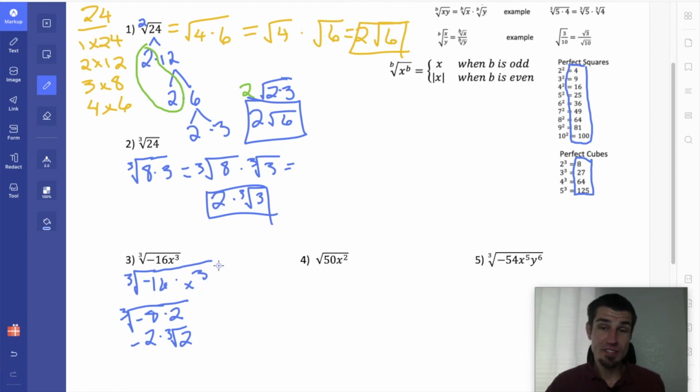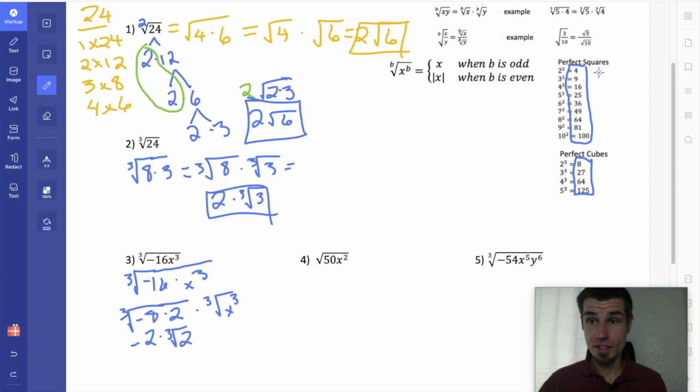But we still have this variable. Like, what the heck do we do with that? Well, I went ahead and simplified the cubed root of negative 16 here, but we know that this is also in the expression, right? We still have the cubed root of x cubed here. Now, what do we do with that? Well, notice up here, we're still not changing. We want perfect cube factors. Now, what number, if you multiply it times itself 3 times, gets you x cubed?